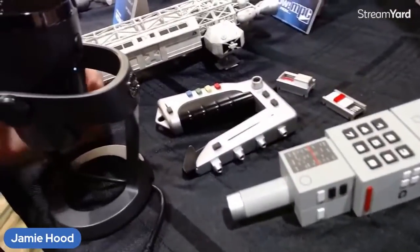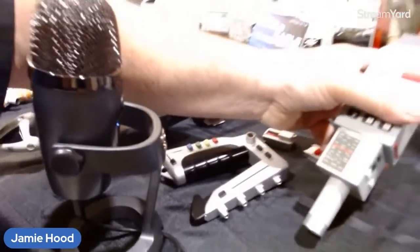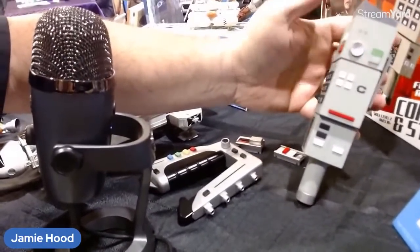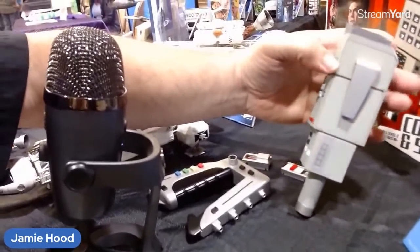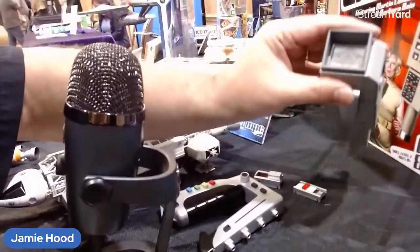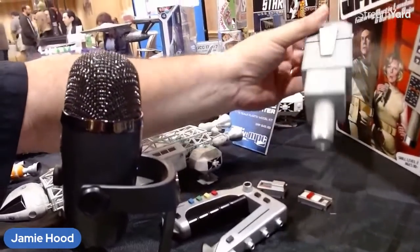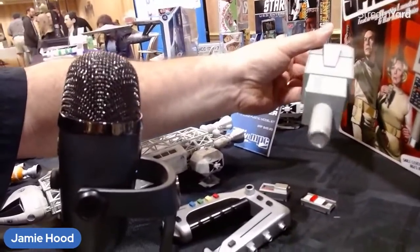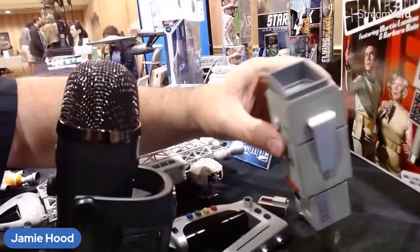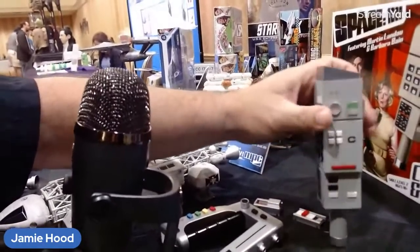So here's another look at the Comlock. See if I can get it in camera here. Lots of people have handled it, so the belt clip is a little bit loose. And that's a look in the viewfinder, and then the microphone speaker. And these were rigged up with lights, and we've got a short in the switch, which is not functioning at the moment, but it gives you an idea.